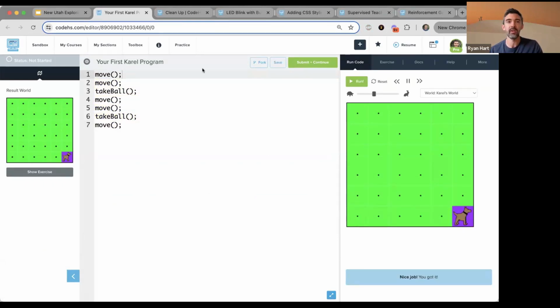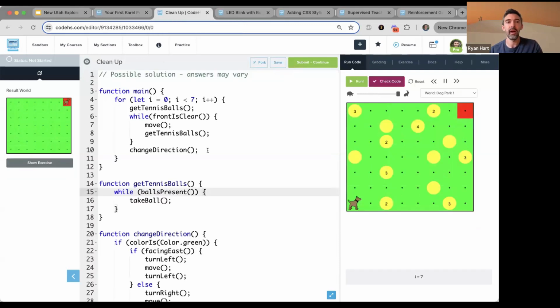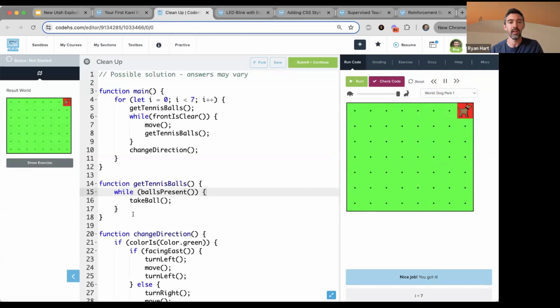So that's where students start. And then by the end of the module, students will be able to apply different control structures: looping, conditionals, and functions. They have a very similar task to pick up the tennis balls, but the world is more complicated and there's a couple of worlds that their code has to be able to work for. And so again, we'll see a similar result. So it's a great starting point for students, and they really get into JavaScript, but in a simplified way.